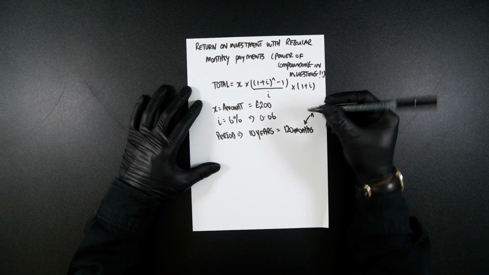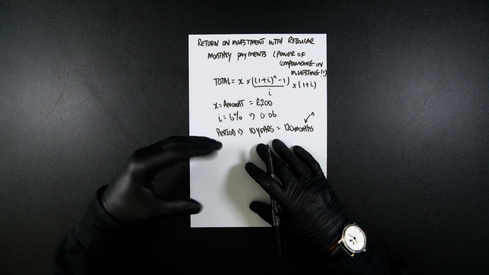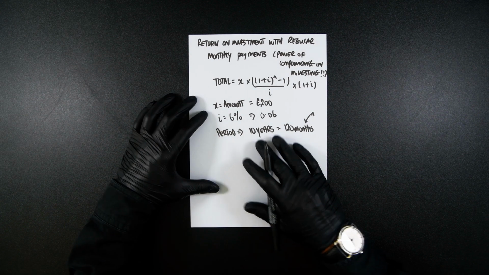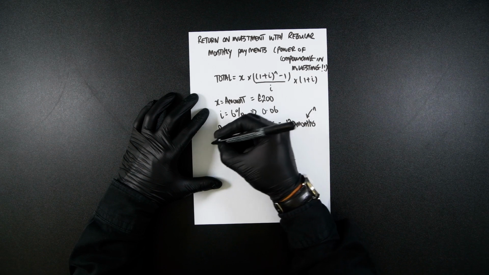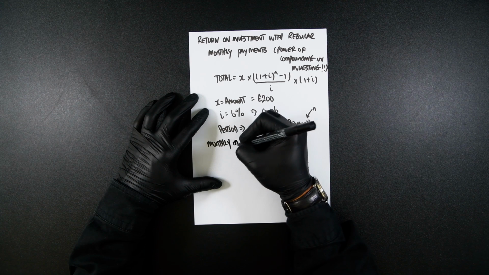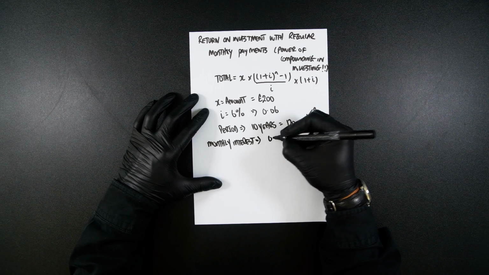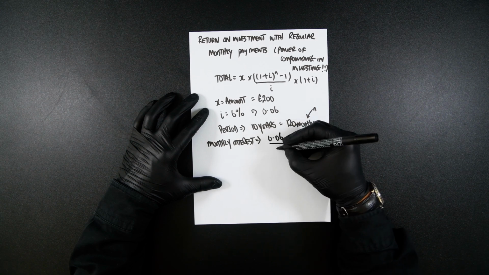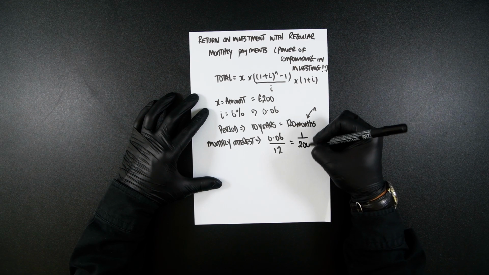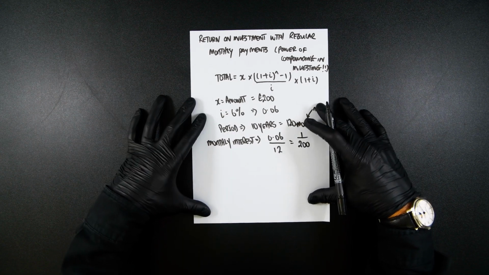And then finally, we need to now know how much the interest rate compounds per month instead of per year, because that 6% is annually. So to find out the monthly interest, we're going to take this percentage of 0.06 and divide it by how many months there are in a year, which is going to be 12, and that simplified is 1 over 200. We now have everything we need to begin to plug in to this equation.